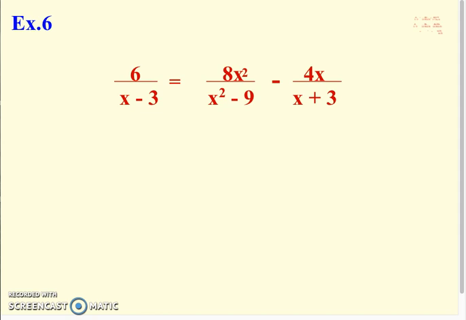Okay, now kind of a similar problem, but I wouldn't say it's a cross multiply right up front. Same kind of question I asked you guys with the other problems. How do you think you're going to do it? I could see you going a couple different ways. Some people will actually move the 4x over x plus 3 to the other side, put them together with a common denominator, and then cross multiply. And that actually would totally be okay, right? As far as the amount of work you're going to do, I don't think there would be much more work than another method.